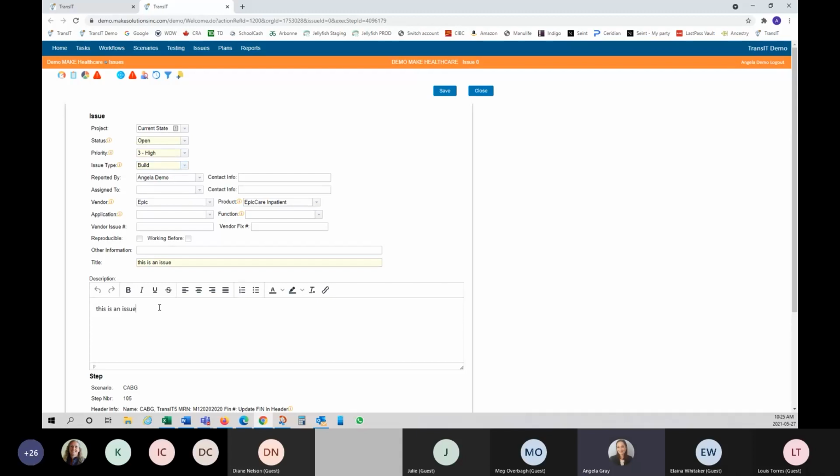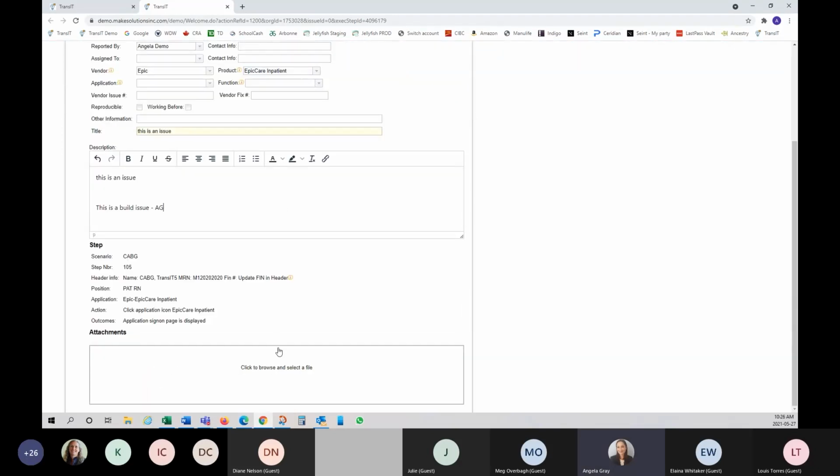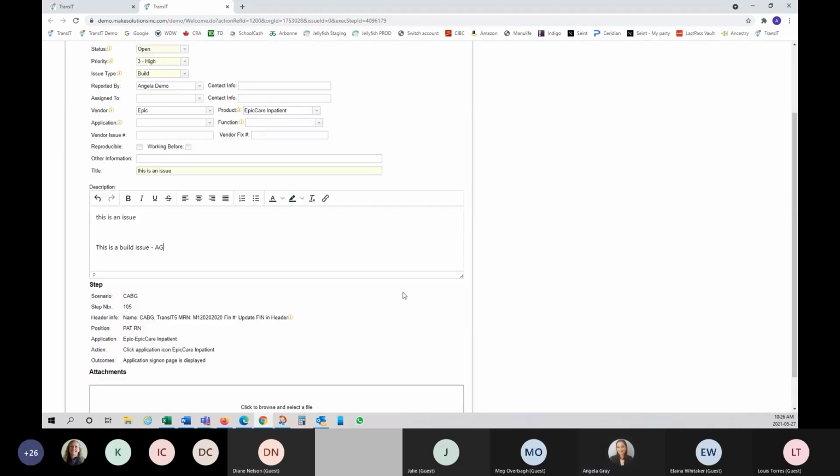I can give my update here. And complete all the information that you want to complete. And I could attach a screenshot as well, which is going to be the same. Click here to browse the files that are on my computer.